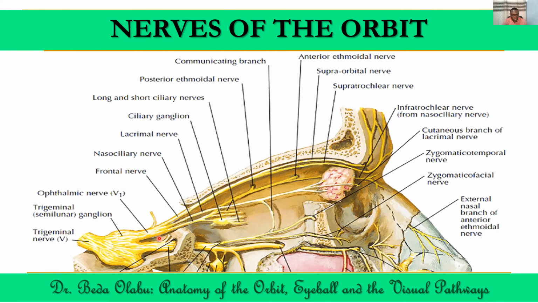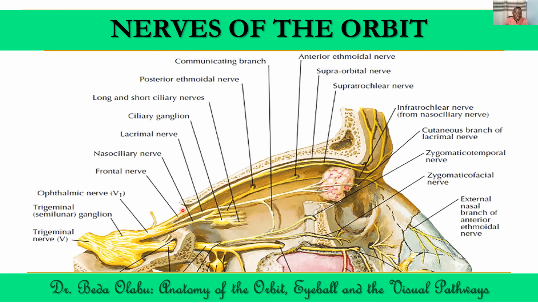Remember, this branch of the ophthalmic division of the trigeminal nerve is sensory. It's a sensory nerve, so it has general somatic afferent function. The nucleus of the brainstem related to this nerve is the sensory nucleus of trigeminal. It doesn't have motor functions. However, the lacrimal component usually receives communicating branches, which will take parasympathetic fibers to the lacrimal gland all the way from the pterygopalatine ganglion. Remember, that is from the facial nerve generally.